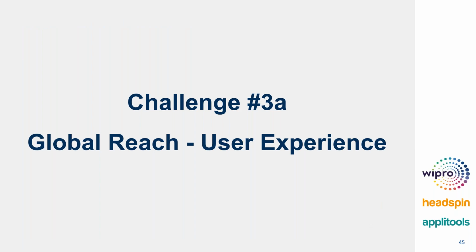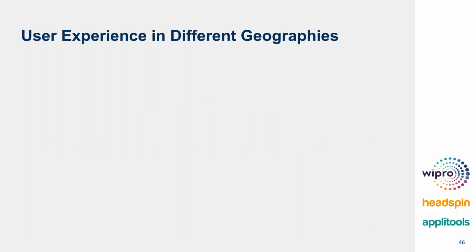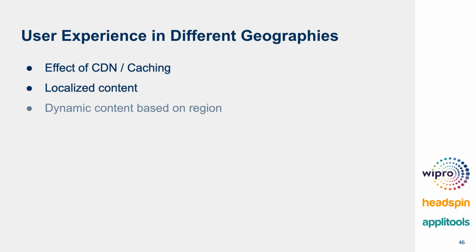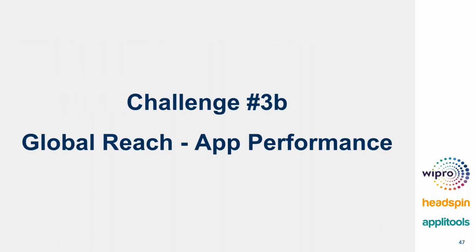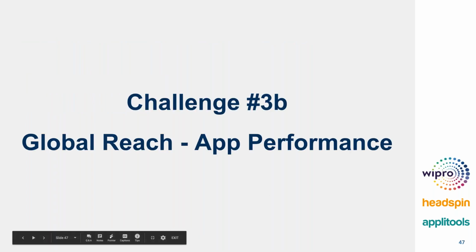The challenge expands when it comes to user experience validation if your users are in different geographies, because the effect of CDNs, content delivery networks, and caching can play a big role in terms of user experience. There is localized content, which means I cannot rely on the content being served correctly only in one region. How it is being served for localized content in different regions is also important. The dynamic nature of the content can become a differentiating factor as well. And of course, the network differences in each area. These can all contribute in various ways to how your user experience is going to be delivered in those particular regions. I'll hand it over to Rohit to talk about the app performance impact and challenges.